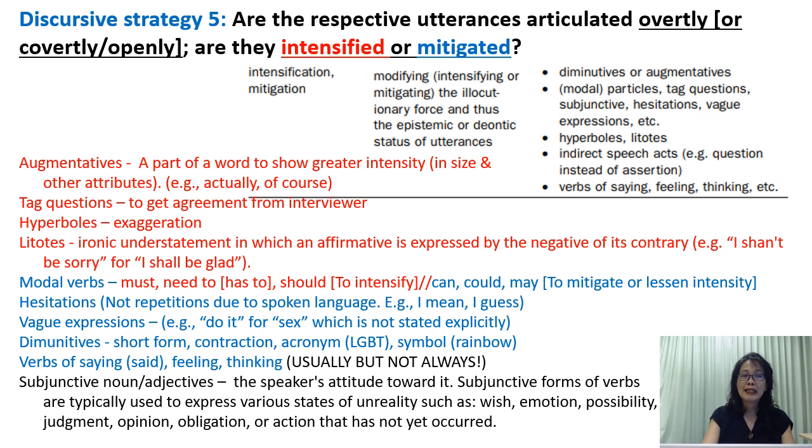And lastly, discursive strategy 5. Intensification or mitigation, making it stronger or making it weaker. So I have put here in red color, intensification, and blue color, mitigation. So let's look at some of the devices that are used for intensification. Augmentatives, words like of course, actually. This increases the intensity of the meaning.